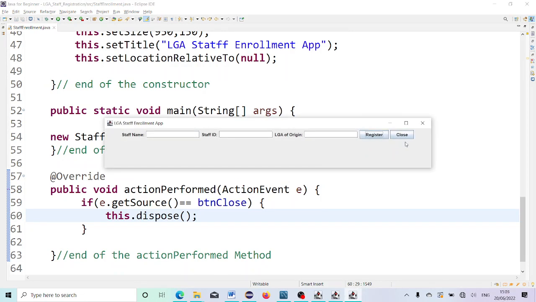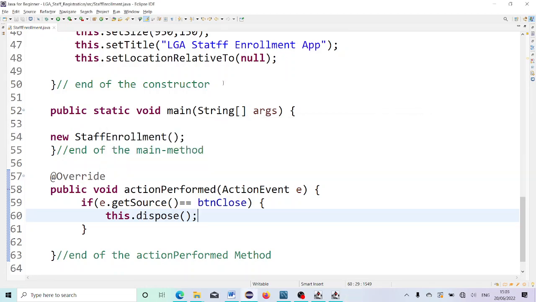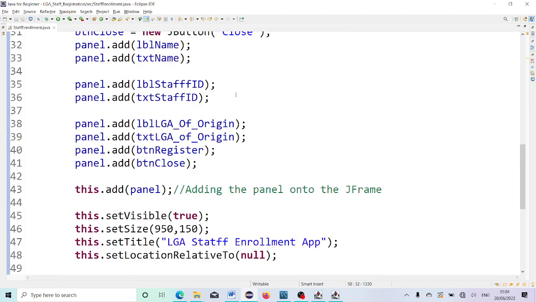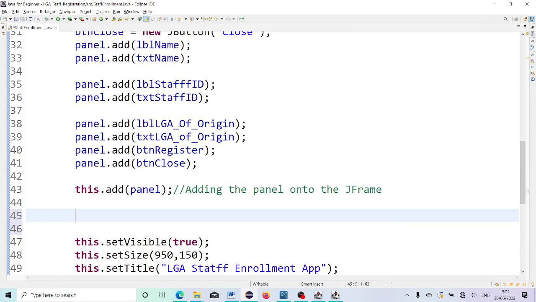If I click on this, nothing happens. Alright, I did not register the button. Sorry, this button is supposed to be registered. It's happening, but it wasn't registered on the GFrame. So please come over here after adding it, before you close, somewhere here you now say registering the buttons on the GFrame.